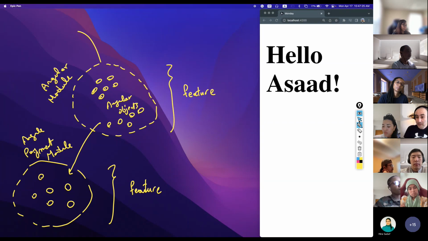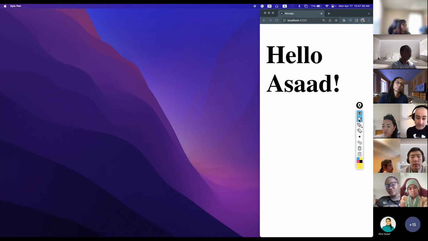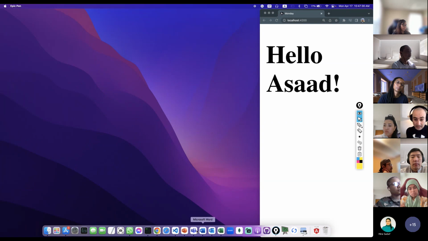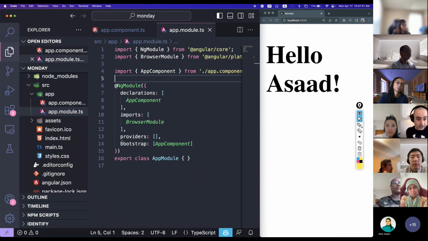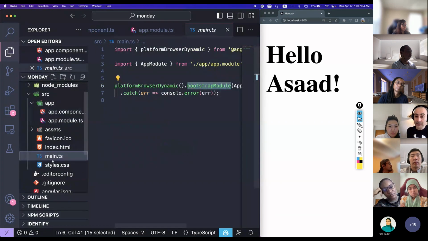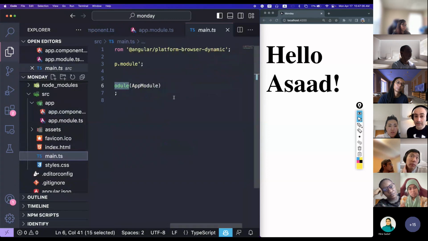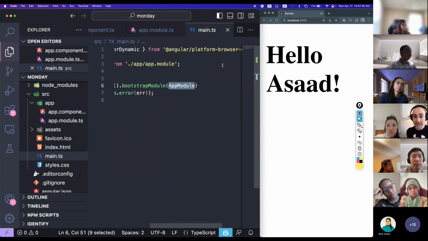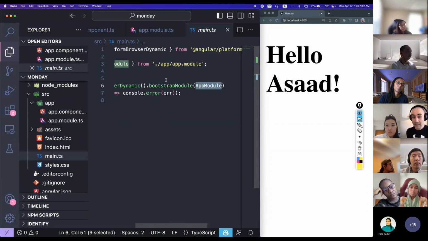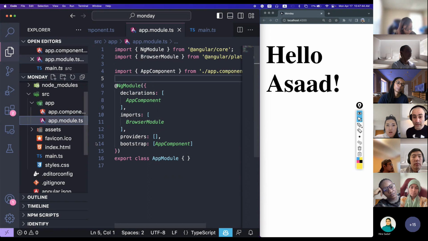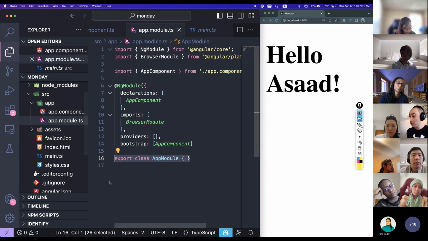So when we start an application, I showed you here that main.ts is bootstrapping app module. App module is a class that's exported from this file. If we take a look at app module, I see it's just a class. But this is not just a class. This is an Angular module.